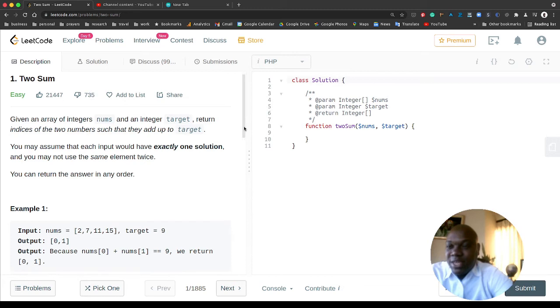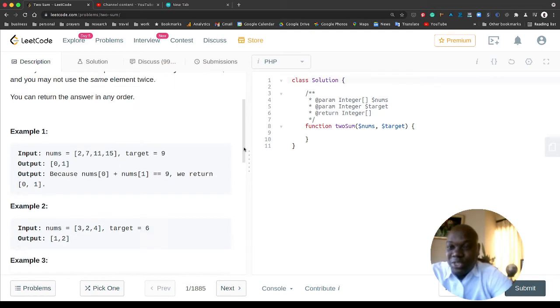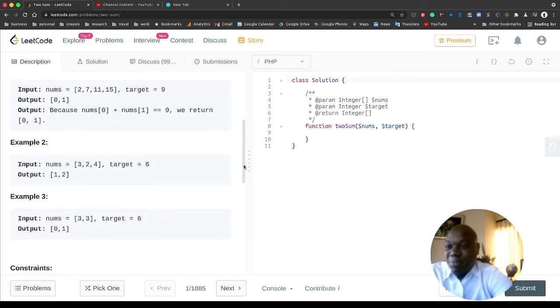So basically, the example they have here is an array nums that has 2, 7, 11, and 15. Obviously, when you add each of the elements together, the only ones that would add up to the target 9 would be 2 and 7, which is indices 0 and 1 as an output. So that's essentially what we're going to try to achieve. The same thing applies with example 2.